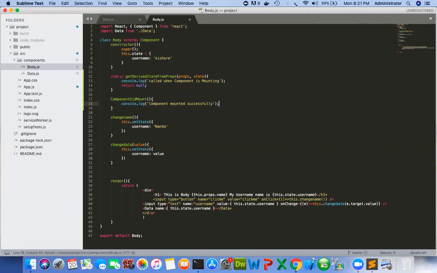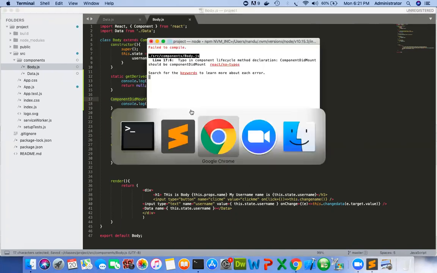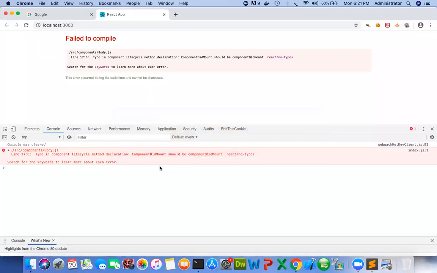So there is a third method, fourth method, that is component did mount. This will be executed when the component is mounted.